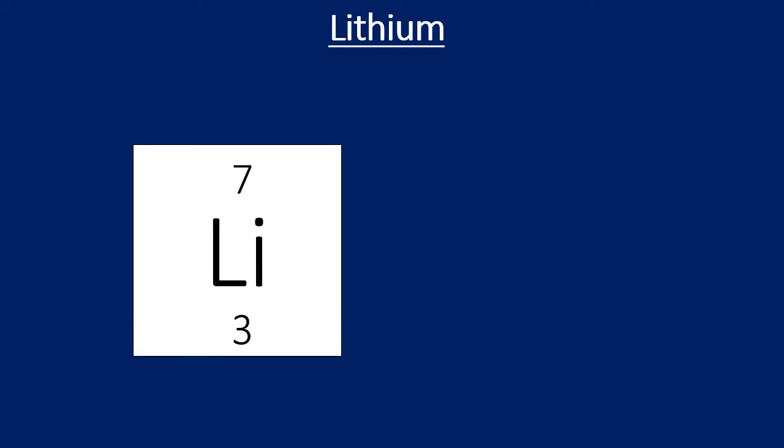Okay so let's look at how we can use the periodic table to deduce or determine the atomic structure of atoms and ions. So here we have lithium from the periodic table. We have two numbers here. The number up the top or the bigger of the two numbers is the mass number. Depending on which periodic table you're looking at you can often see the mass number on the bottom or the top, it varies. Now on most A-level specs you're going to see the mass number at the top but you don't need to panic about that because you'll be given a key, you'll be given a periodic table and the mass number is always the bigger of the two numbers. So here the mass number is seven, the atomic number is three.